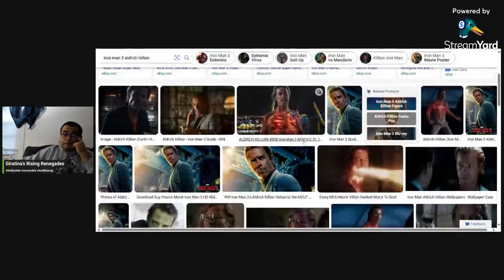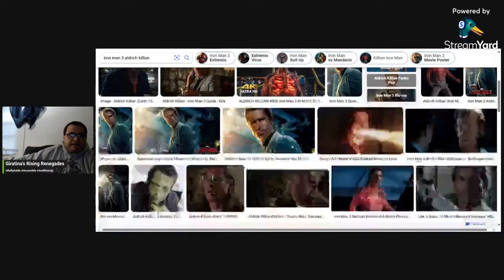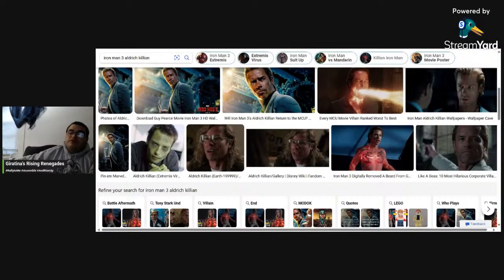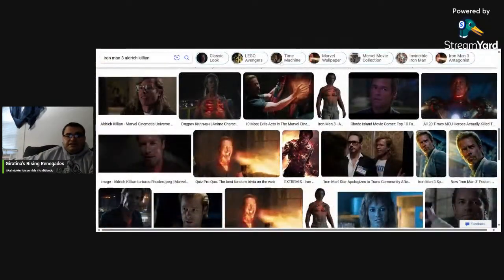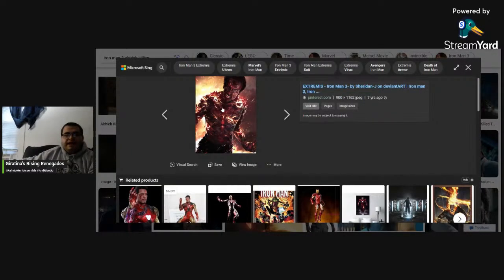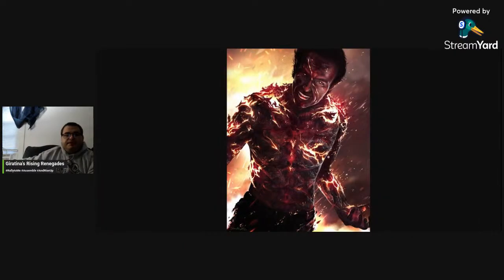Little did we know that Marvel and everyone at Marvel was more interested in going a different direction, as well as playing copycat on other studios, rather than sticking to doing the characters exactly as shown from the comics. Rather than giving us an actual comic accurate Mandarin, this is what we got instead. Believe me, this piece of shit excuse for a Ra's al Ghul-esque Mandarin, an extremist-enhanced Aldrich Killian, using bait and switch, the same kind of bait and switch theatrics that the third Iron Man movie had, really got me so irritated. I felt so betrayed by the studios.